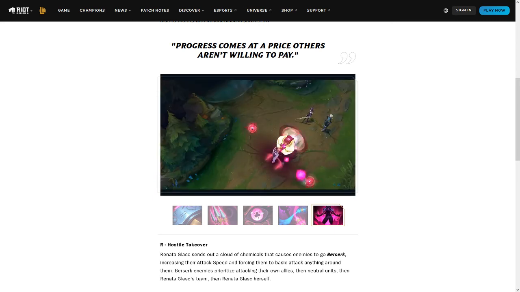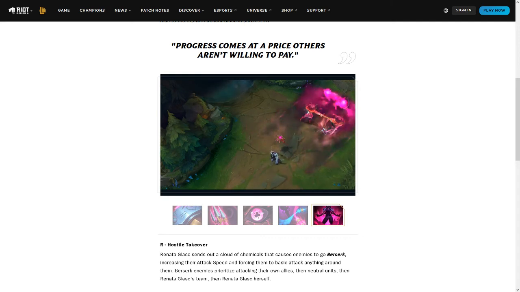She sends out a cloud that causes enemies to berserk, giving them bonus attack speed, making them attack basically just the nearest unit, prioritizing their allies, then neutral monsters, then Renata's allies, then Renata herself. This doesn't do any damage, and there's a pretty decent delay on this, and it's not that far ranged. That said, I do think that this ability has the potential to be very strong as a follow-up initiation.